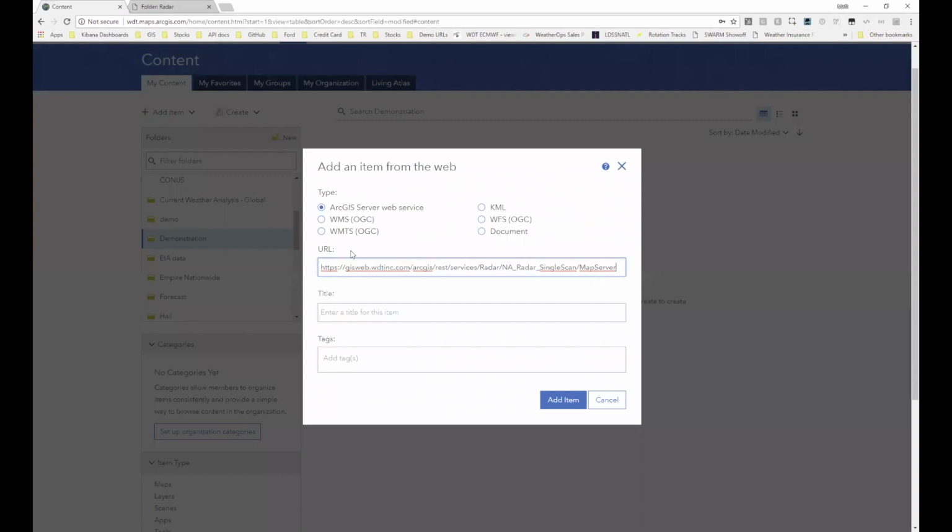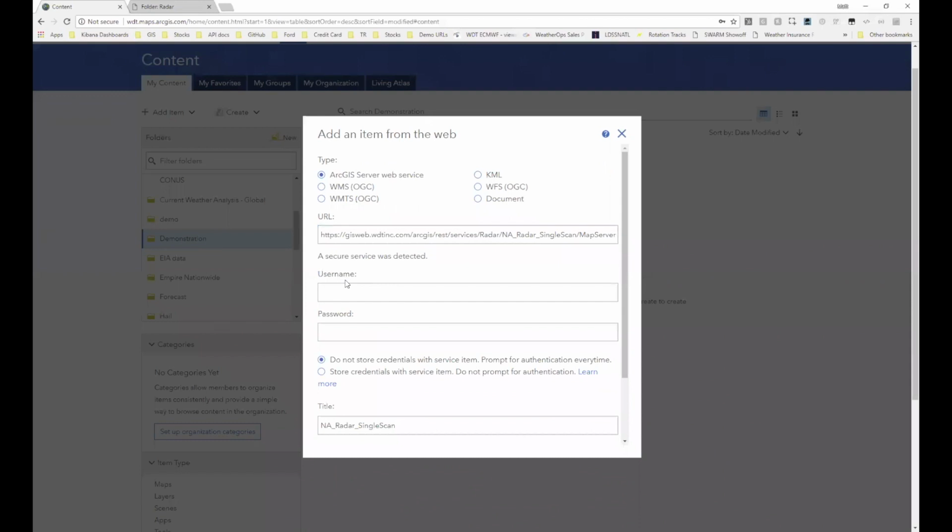You'll notice that it has an HTTPS as our server only accepts HTTPS requests now. Whenever you click outside of that field, you'll notice that it takes a minute. It pings the service and realizes that it has to have credentials to access it. So I'm going to go ahead and enter some temporary credentials, which if you were on a trial, we would give you a set of credentials that would have access to all the data services, so you could play with those and evaluate them, find out which ones would be the most valuable for you.